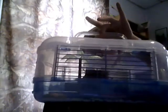I just got, about maybe two weeks ago, this awesome small crab attack. What? This crab attack thingy? And I'm hoping to get small hermit crabs to stick in it.